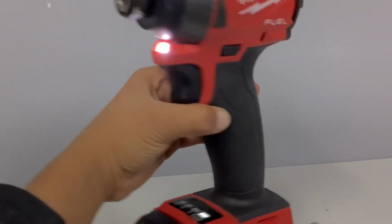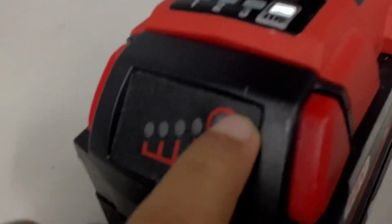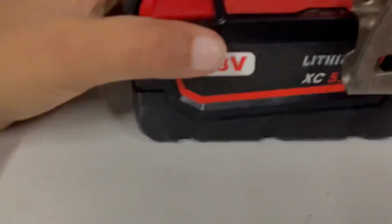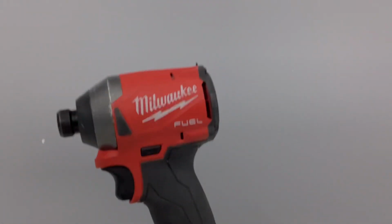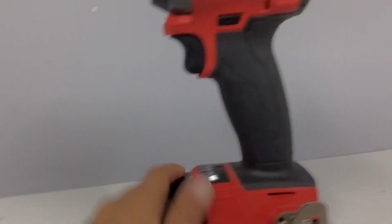So as I was saying, it doesn't have a thing here, because M18 batteries have it here. This is battery-free now. Let's talk about pricing. You can get this drill on Amazon for about £90, probably about 80, 70 now because of Black Friday deals and Christmas deals and all that.